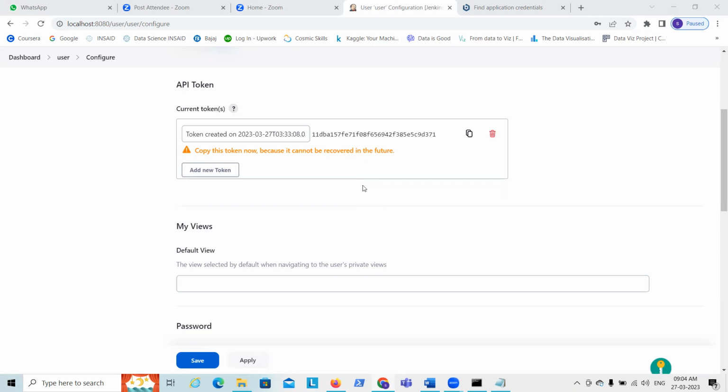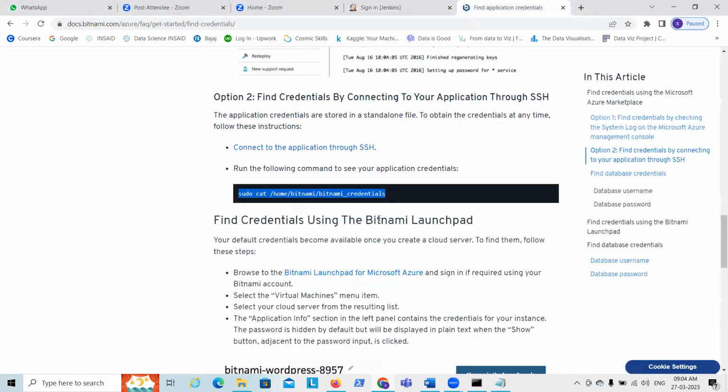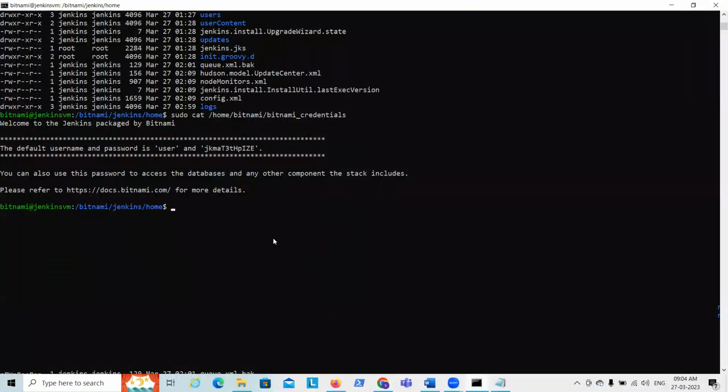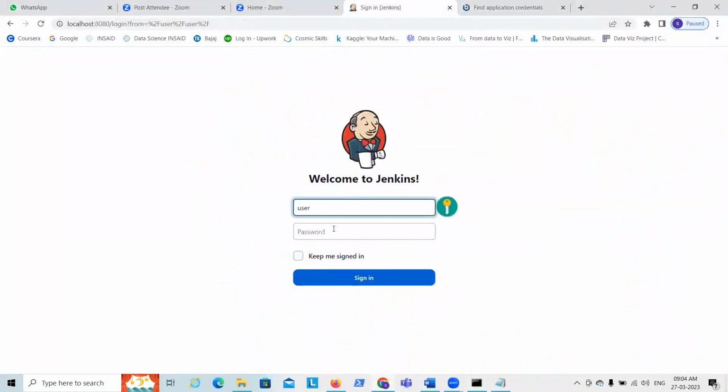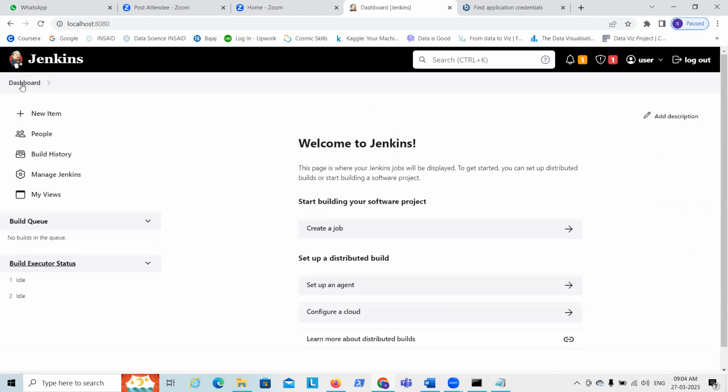Now we'll go to the application, Jenkins. I will save it. Yeah, you save it somewhere. Why is it logged out? Because you changed the password. You have to give the password you changed just now. That is the reason it logged out. Now go to dashboard, click on the left side, Dashboard.